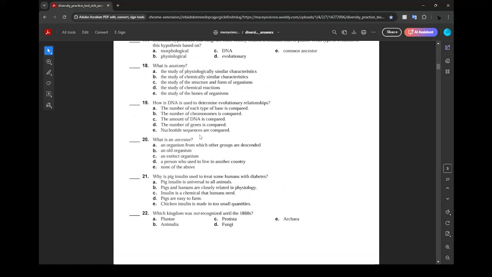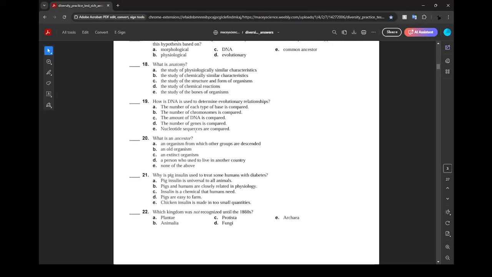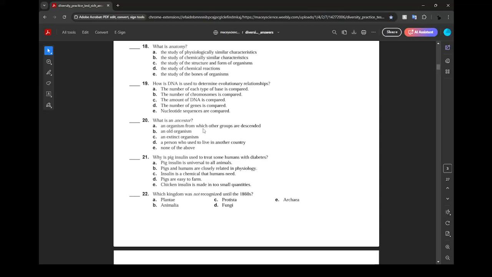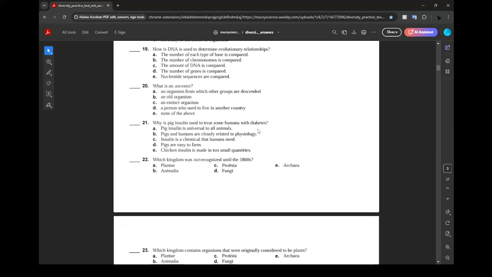This you learn in grade 12, that humans are made out of ATCG, and we all know that it's ATCG that's acting in our DNA nucleotides. Very simple. And this is how we know that we are related to somebody. Ancestor, this is English class, so somebody that's older than us. Not that. Not that. Not that. An organism from which a group is descended. Exactly. A, right there.